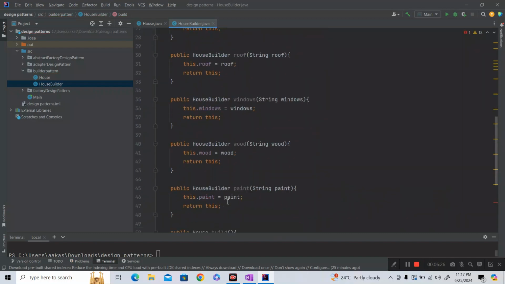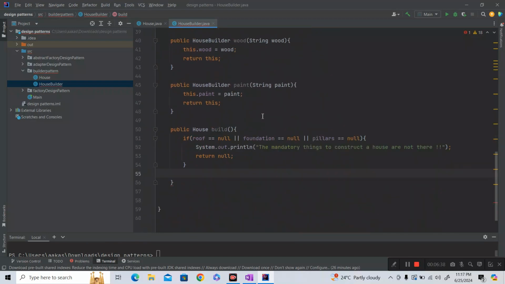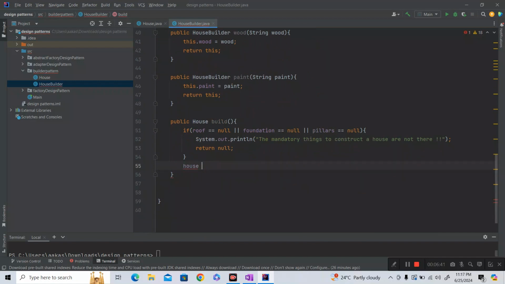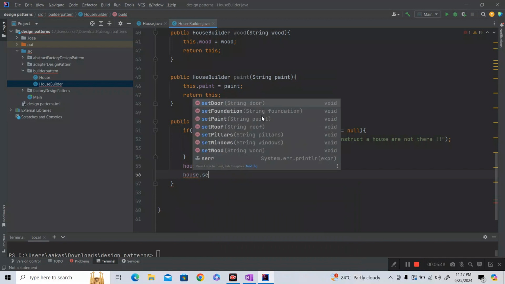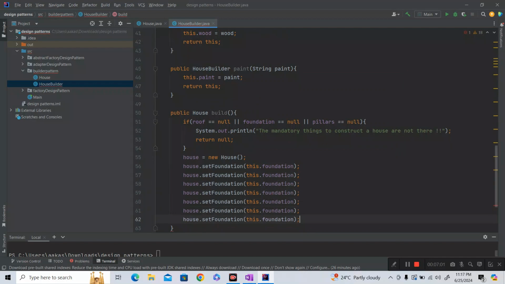So over here what we need to do right now is pretty simple. You construct a new, so you already have an instance of the house over here, so you're just gonna do house equals new House, and house dot setFoundation. You can just say this dot foundation. I'm gonna copy this a couple more times. 2 3 4 5 6 7.